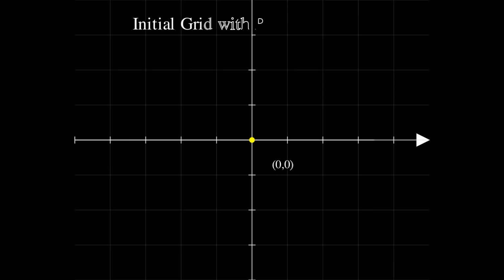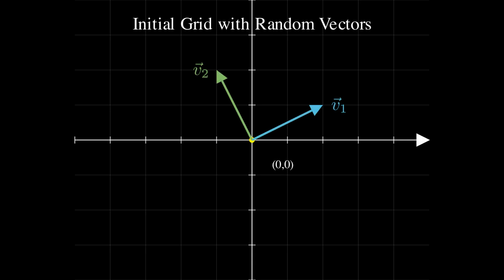For more intuitive understanding, we begin with a standard coordinate system, complete with clearly marked axes and an evenly spaced grid. This familiar setting provides a reference frame for all our upcoming transformations. To illustrate how typical vectors behave under transformation, we add two random vectors. Notice one vector, shown in blue, and another, in green. Their initial positions and directions are arbitrary, serving as examples of general vectors in the plane.